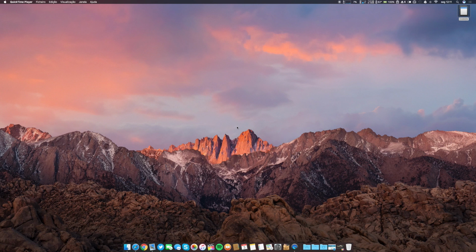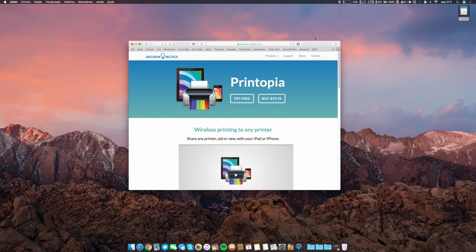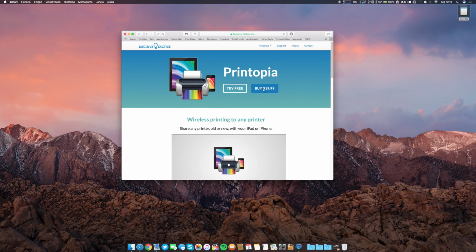Okay, so now on the screencast on my Mac, let's go ahead and talk about the software that you'll need. First of all, I should tell you that it's paid, okay? You can check, there are others, but this one has a free trial, and that's good for you to try and see if it fits your needs or not. I have tried and checked some other apps. They are around the same price and not so intuitive as this one, but you can check others. I will leave it in the description.